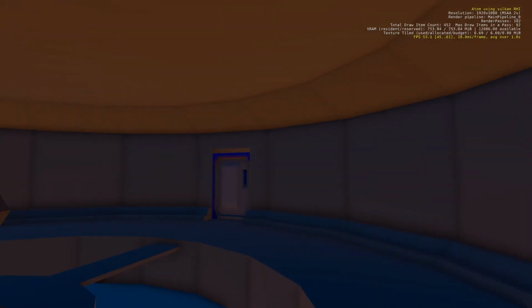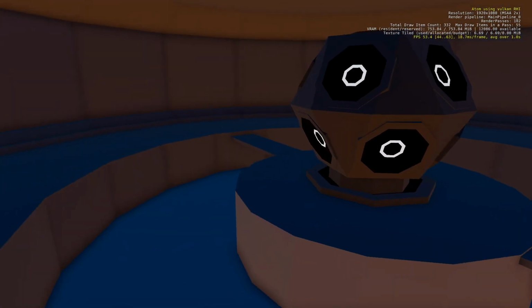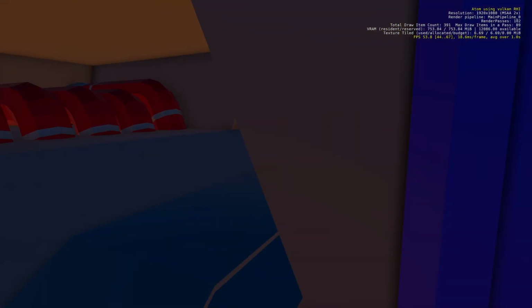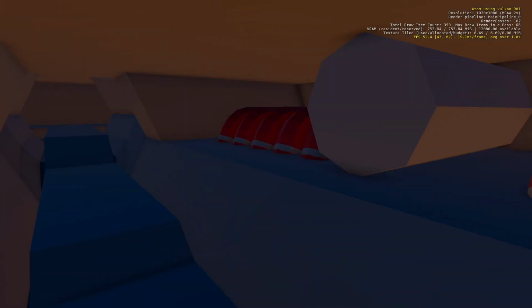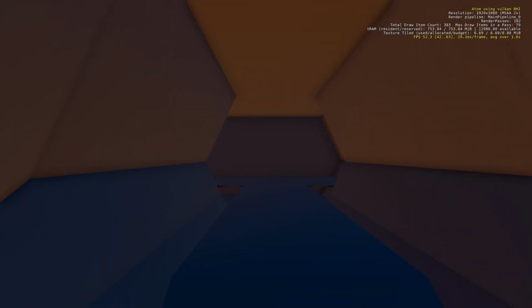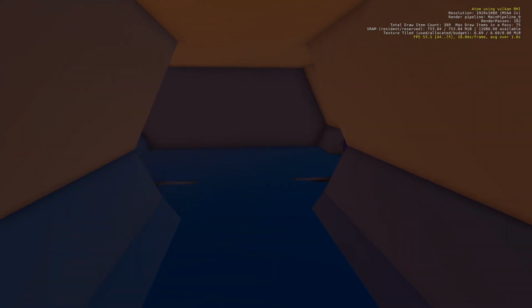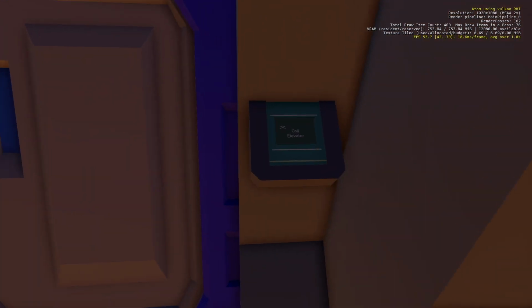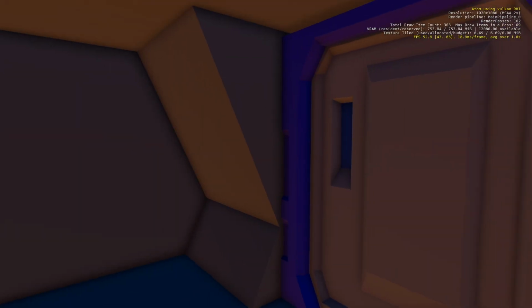So we start in engineering, where we have the gravity ball spinning and lots of stuff missing. Again, as mentioned, the door placement is not perfect. It's just rough to get the idea where stuff is. And I hope I estimated the placement of the geometry correctly. And here we have a little call elevator panel.